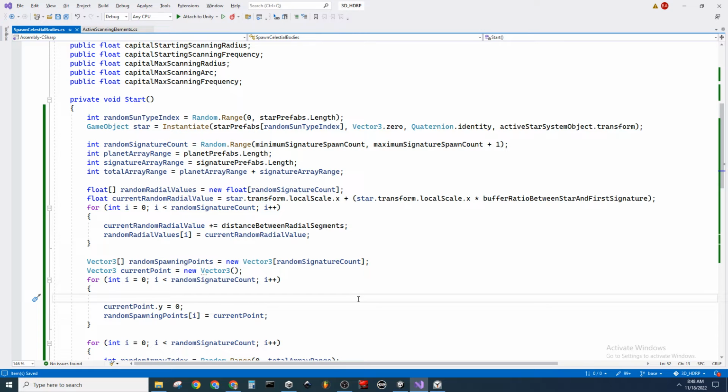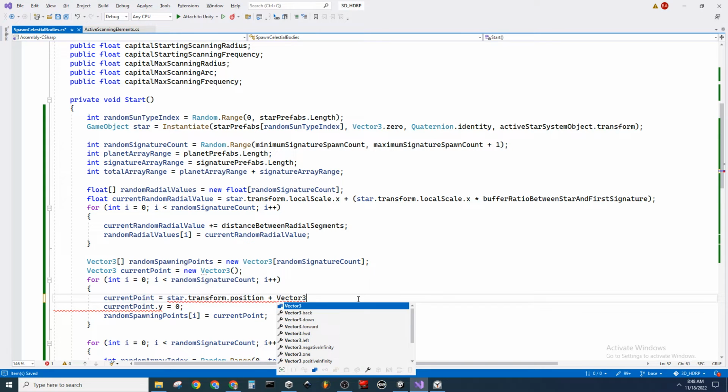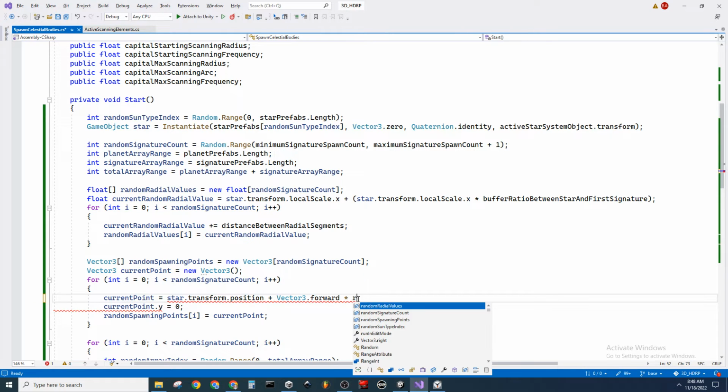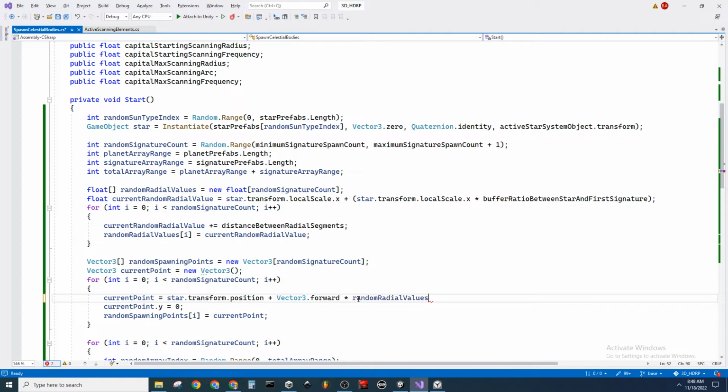Okay, so for that I'm going to need currentPoint equals, and we're looking at star.transform.position plus Vector3.forward, local, and I can just, it assumes forward, and it's going to be forward times random radial value at i.